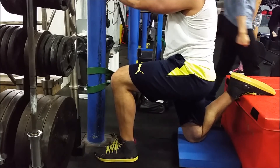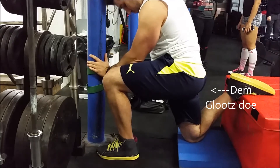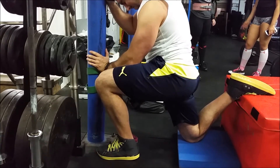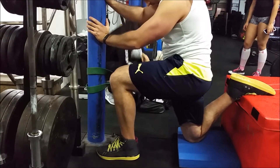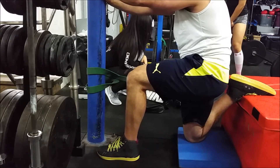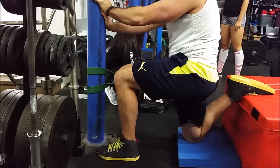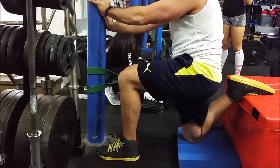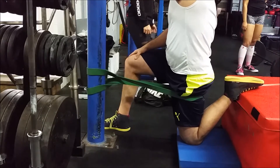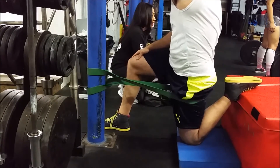The next thing I do is a banded hip flexor stretch. You kneel in front of a bench or block, put something like a sore-neck pad under the knee that's on the ground, step the other foot forward, and anchor a heavy band to something solid — I use a pillar at our gym. The band pulls in the direction you're facing, and you focus on stretching your hip flexor and quads, playing around with it and twisting left and right. It's been loosening my hips up quite a bit and squats are getting a lot less uncomfortable when I go into them cold.